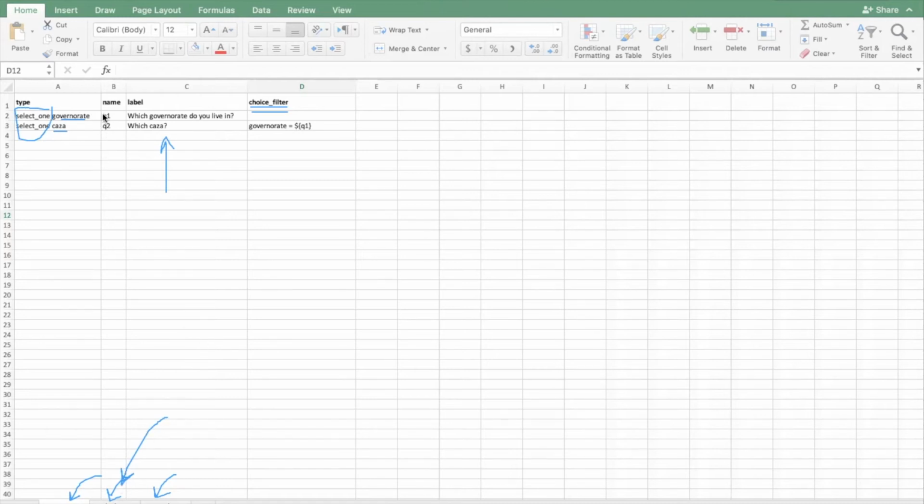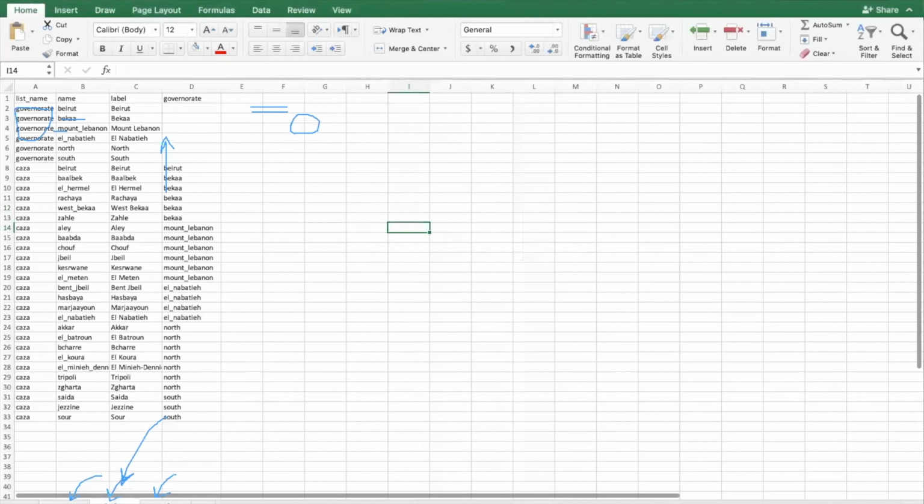However, when you're done with question number 1, for question number 2 you have a choice filter. So it's gonna go to choices, but it's gonna be filtered choices depending on the answer for question Q1. So this is the dollar sign, curly brackets, and inside you have Q1. So this is the answer of question Q1. So you will only be allowed to pick from the list whatever the answer of Q1 is. Now let me show you the choices and how I wrote them down.